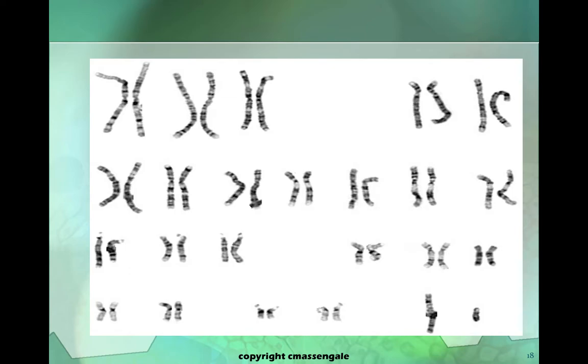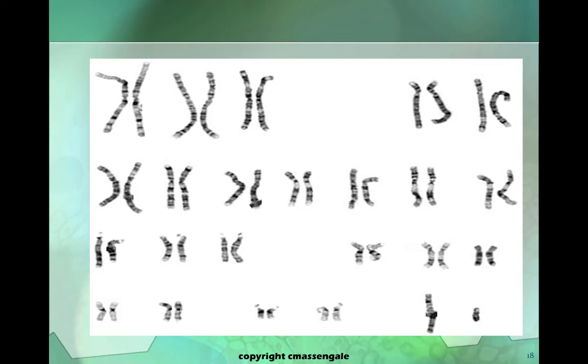So here's one. I wanted to show you one that didn't have them all numbered out, and you could still do the exact same thing. You just go through there and look at the pairing. You have one pair, two, three, four, five, 6, 7, 8, 9, 10, 11, 12, 13, 14, 15, 16, 17, 18, 19, 20, 21, 22, and the last pairing, bottom right hand corner, 23. Do you notice that this chromosome here, of the last pair, is much larger than the one beside it? The one that's large is always going to be the X chromosome. The one that's small like this, that's going to be the Y chromosome.